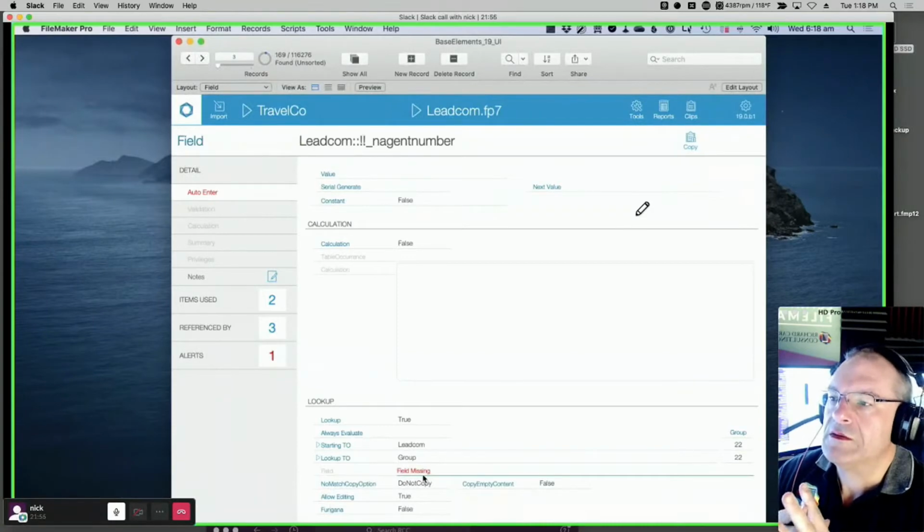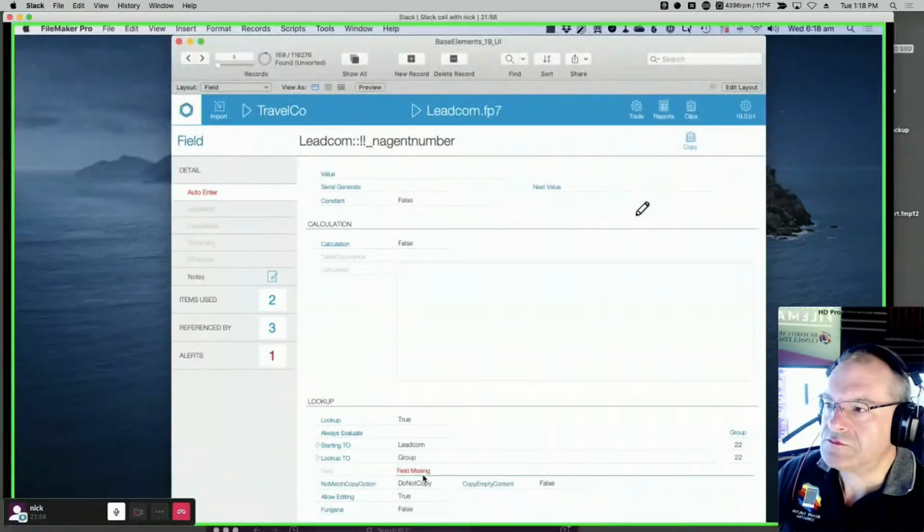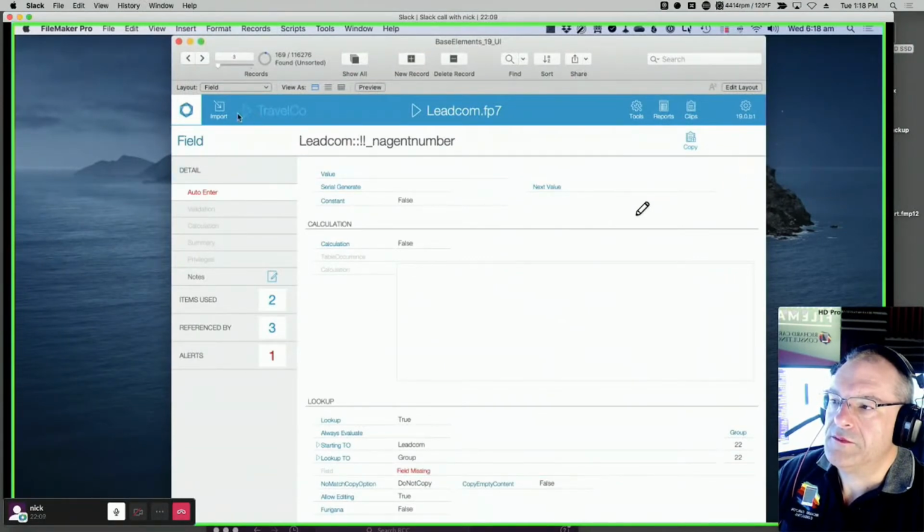So either you've intended it to be a lookup, or perhaps it doesn't need to be a lookup. Obviously, it's not doing the lookup now, so it's not working. So if you need it to do something, then you need to actually go through and fix that and have a look at it. So that's errors.